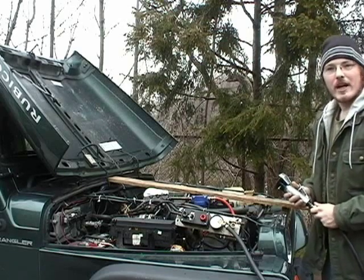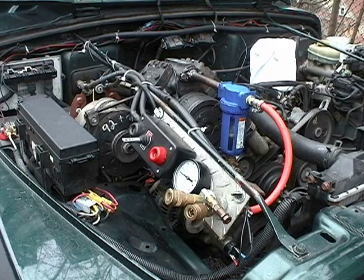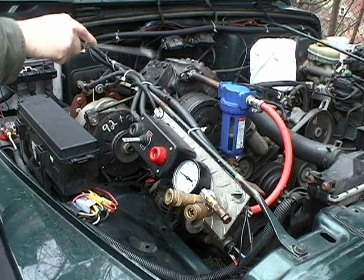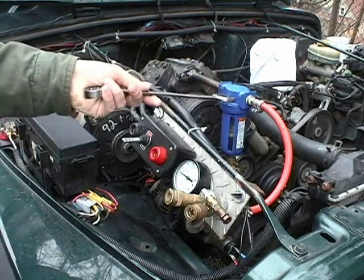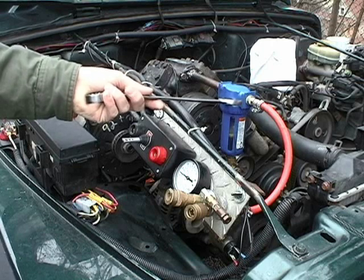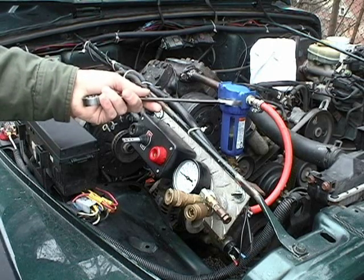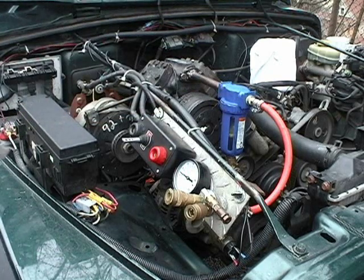An on-board air system is something that everyone at Instructables or MAKE can use to help them build great projects. In a few minutes, I'll show you how I built it. No matter what type of air compressor you decide to use, all other components that I'll explain will be applicable in its installation. I installed the cast iron RV2 compressor, and from that compressor's output flange, we go to an oil-air separator. This is required because AC compressors expel oil at the air output.